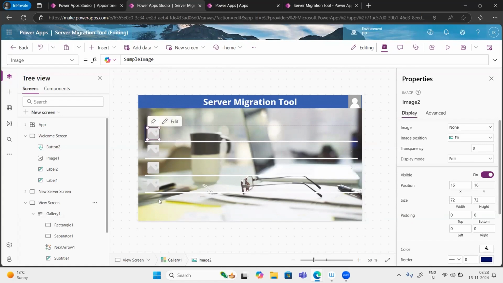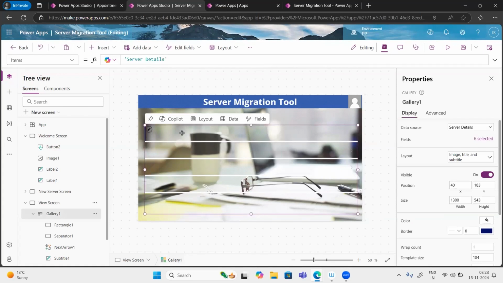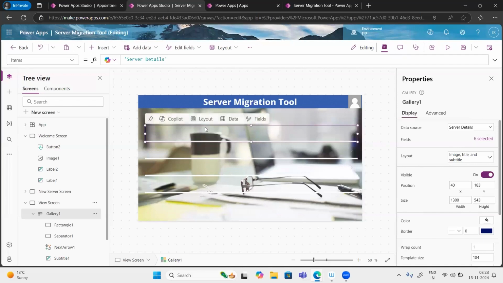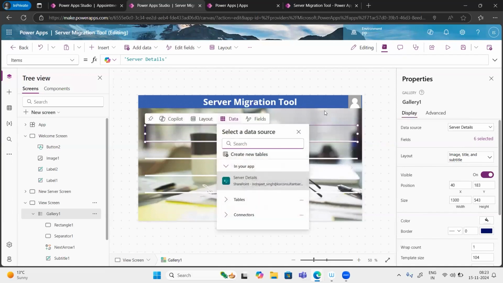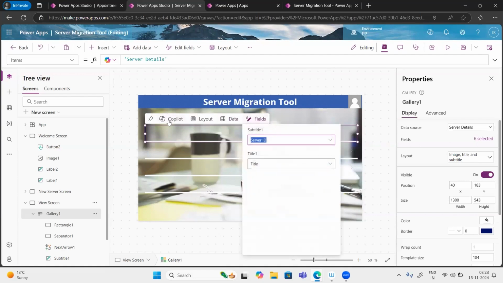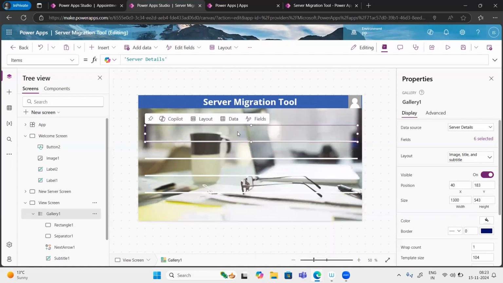You can give the logged in user image, but this is of least importance. I'll get rid of this. And what else is there? It has created fields, but I'm not able to see them. Let me see data fields. It has added two fields, but I'm not able to select.